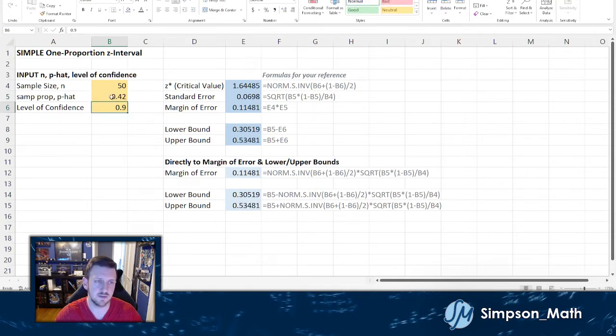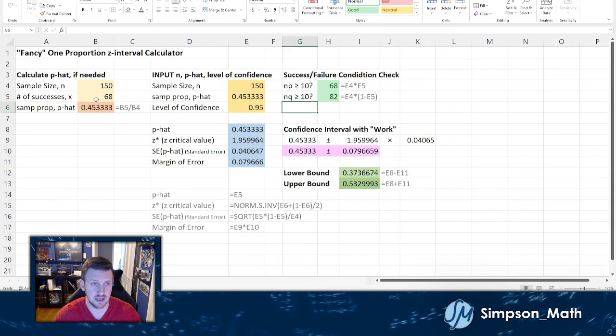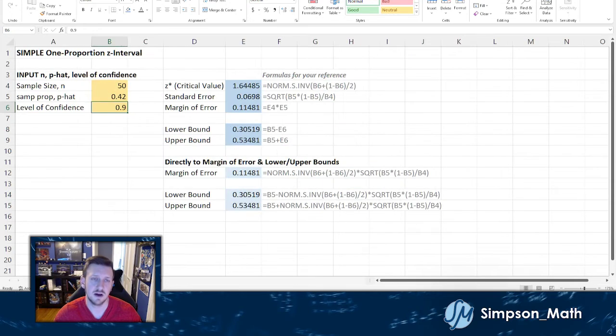You could just as easily, if you want to have an x there and then have it calculate the proportion, like I have it do over here. That's another option, but I went ahead and had it with that p hat. All right, so if you want to step it out, notice we need our p hat, we need our z star, and we need our standard error. Those are the three base elements we need. So I already have my p hat here. Again, if you need to calculate it, just do the division right in that box.